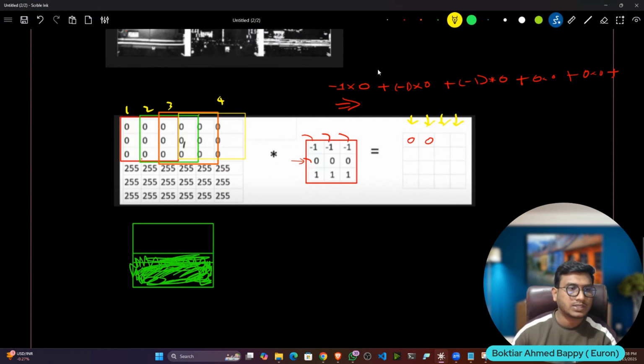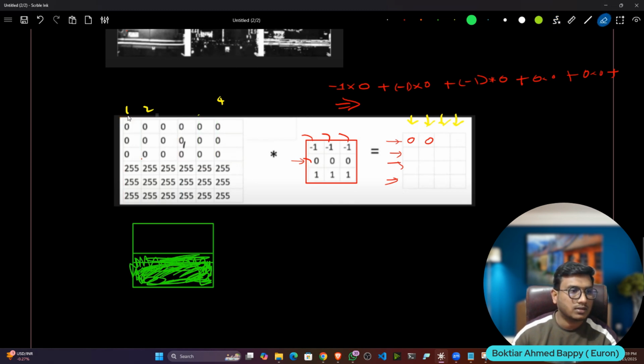Then it will go to the next row. That means it will come here. Let's say if this column is done, then again it will do the downshift operation. That means it will come here, and again it will do the same thing for this particular row. Then once it is done, it will come here. That's why you can see here also we have 4: 1 2 3 and 4. If we take more strides, the feature map size will decrease. Just try to see why it will decrease.